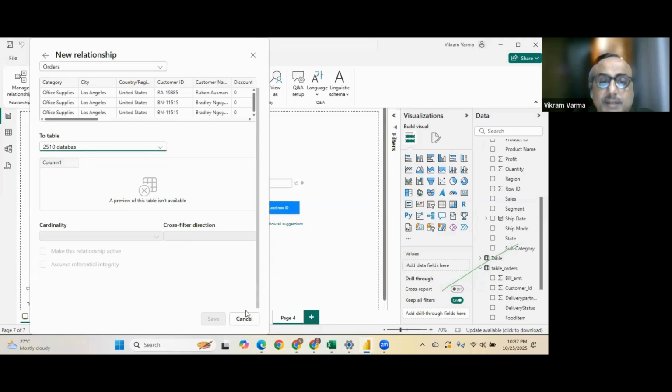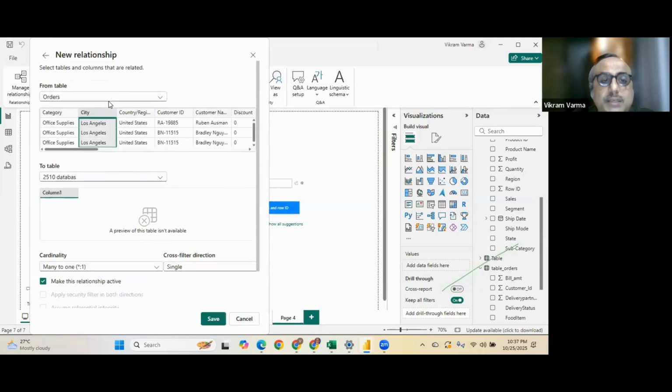The moment I click on this, you can see it. In Power BI, there are a couple of things known as relationships between different tables. So relationships are many to one, one to one, one to many, and also many to many.